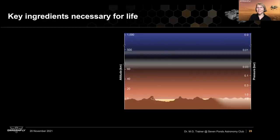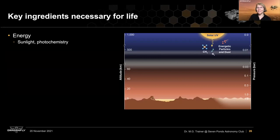So again, pulling this all together, one of the reasons we're so interested in Titan is because we believe it's a place where you really can find all the key ingredients that are necessary for life as we know it and as we understand it. To walk through again, we've got energy coming in the form of sunlight, and the chemistry that sunlight kicks off in the formation of those big molecules is really a way to turn sunlight into chemical energy. All of those molecules deposit down and ultimately land on the surface. We have all this organic material. We have abundant complex organics.